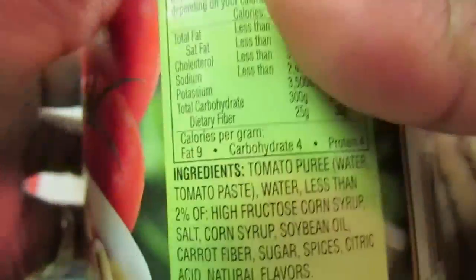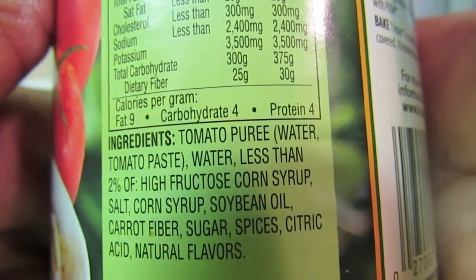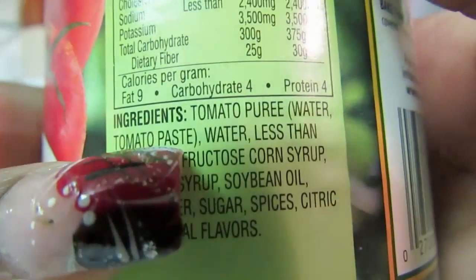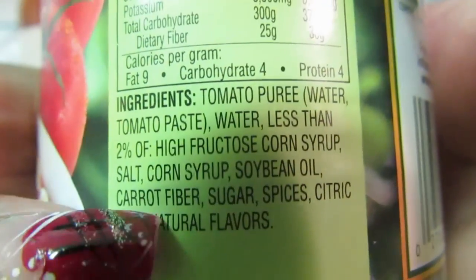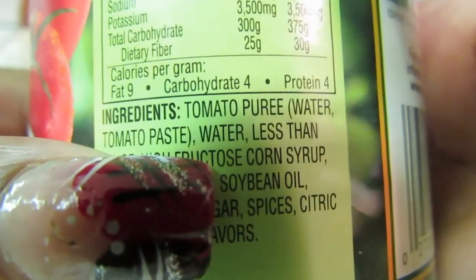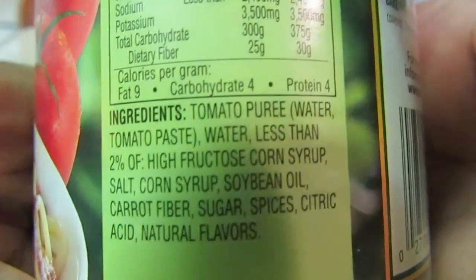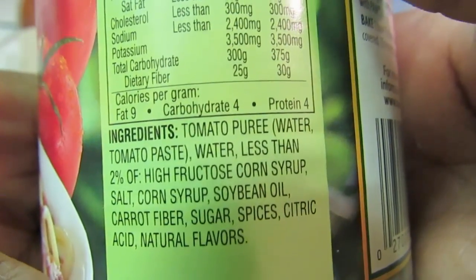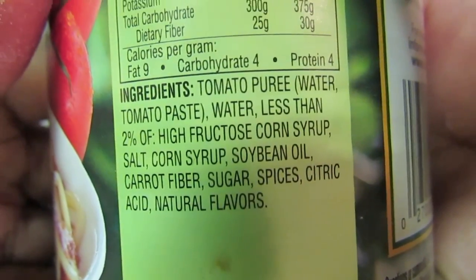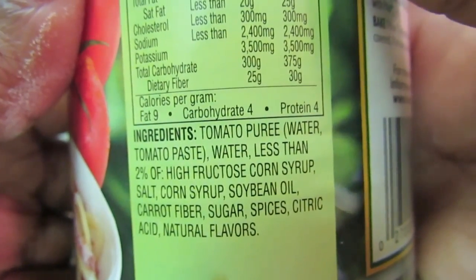The reason why I don't use this sauce, and we just kind of have it here, is because, let's see the ingredients. Tomato puree, water, blah, blah, blah. You guys can see that. Here's the problem. We have high fructose corn syrup, which is muy terrible. Then we have corn syrup. As if it wasn't bad enough with the high fructose corn syrup, they came back with even more corn syrup. Soybean oil, which is not good for you. And that's pretty much it. And then, of course, natural flavors. We never know what they mean by natural flavors. It could be MSG, and they hide it under the natural flavor label.